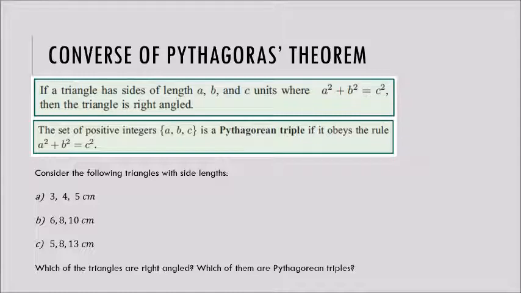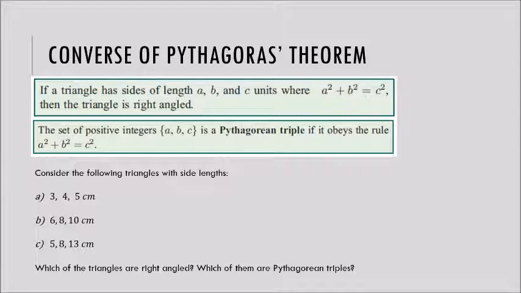So what we originally had was that if I have a right-angled triangle, then I have an equation that looks something like a squared plus b squared is equal to c squared. What the converse is saying, however, is that I could go the other way around. If I have sides of a triangle that are a, b, and c, where a squared plus b squared is equal to c squared, well, then the triangle must be right-angled. All right, so it's going in reverse of the theorem that we used for Pythagoras.